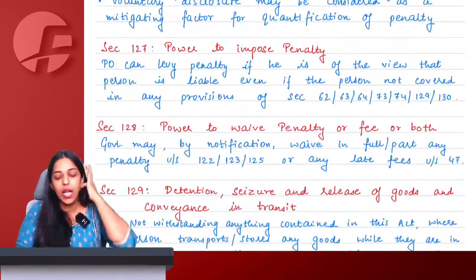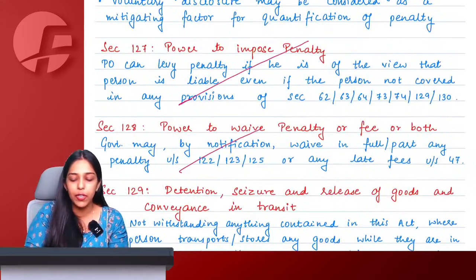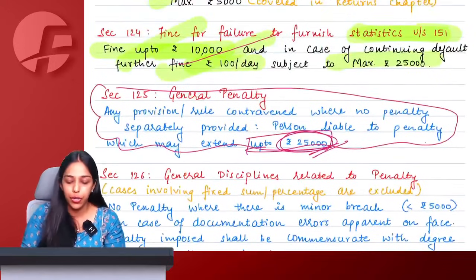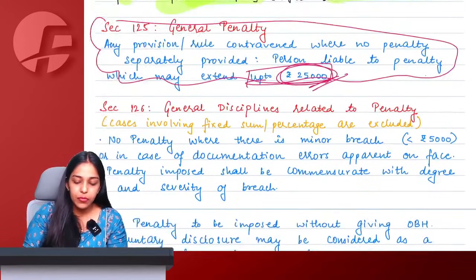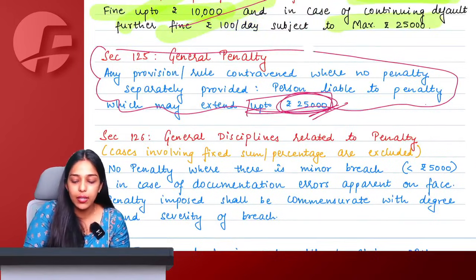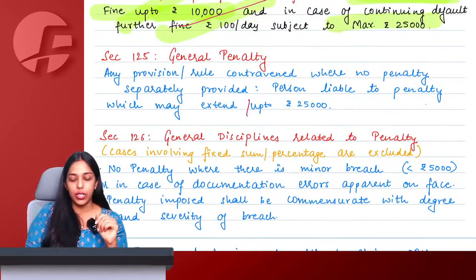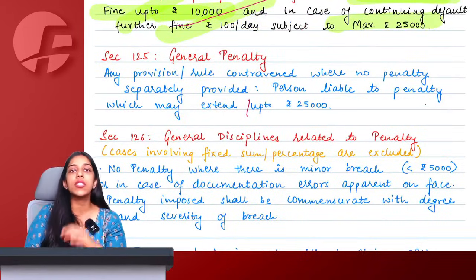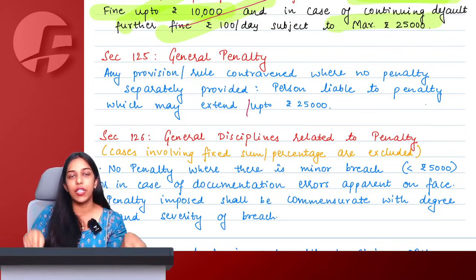Now all of these things, let us say power to waive off penalty or power to impose penalty, all these things are not much relevant for examination point of view. Okay, ma'am. Now here general penalty, sometimes they might ask in an examination. Let us say they are asking this question saying that there is a provision in registration chapter where we have studied that if you are obtaining registration certificate, you are obtaining GST number, you have to display that registration certificate at a good prominent place in your place of business.